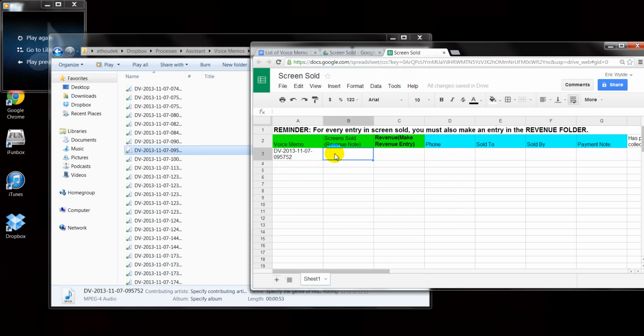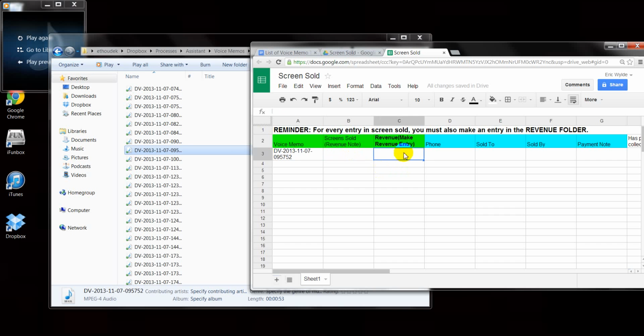Just so you know, the screens sold will be the actual screens that we sold. These are in letter and number format, and I have instructed the people that make the voice memos to give a word to describe a letter that might get easily confused. For instance, one of our codes might be G17. That's very easily confused with J17. So you might hear something like G as in Gary 16. You would simply write G16, but the G as in Gary helps you to realize which letter of the alphabet it is.